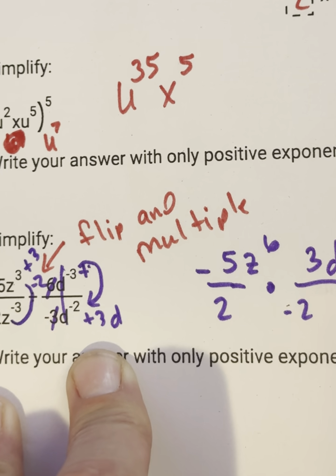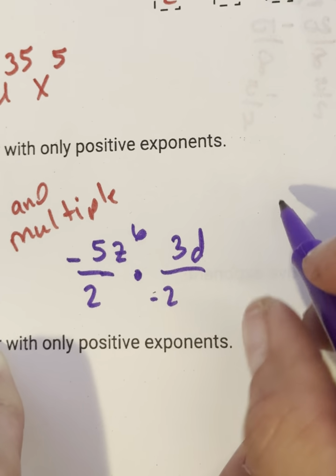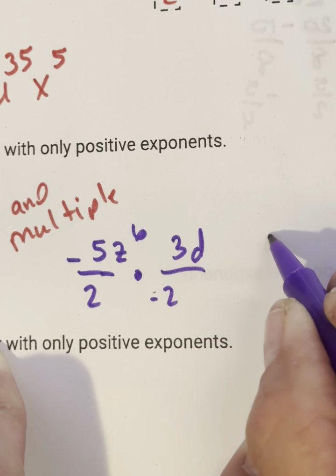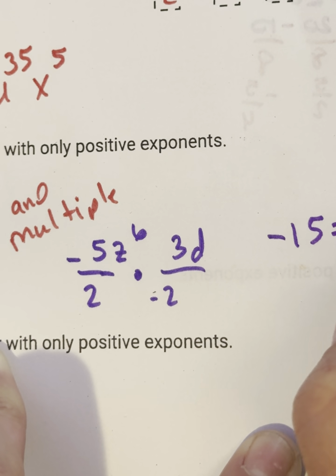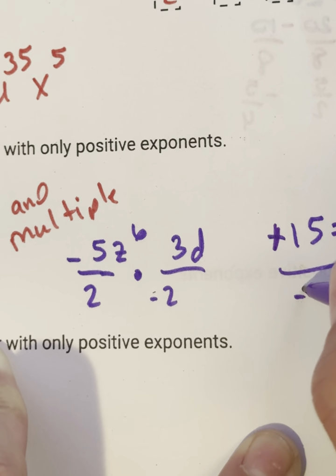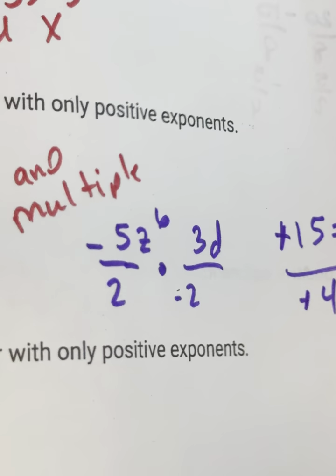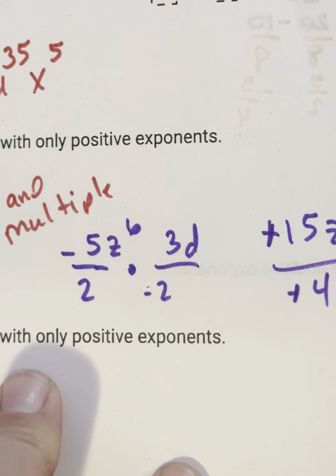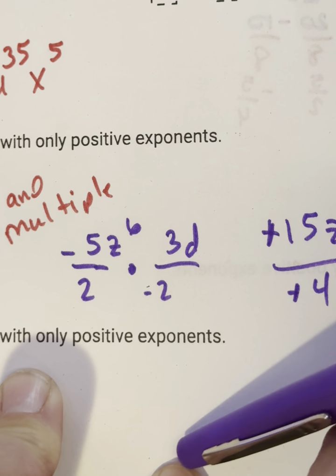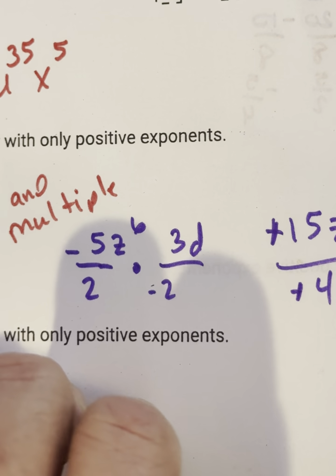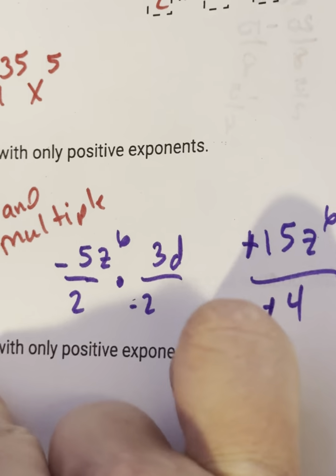And so you have negative, now we can multiply, and we don't have any like terms anymore. So negative 15 z to the 6th d over negative 4. So negative and negative give you a positive. So 15/4. It's fun. And come back, I will do that problem a little bit differently. I will go ahead and flip and multiply and then reduce. So if this reducing beforehand is causing you grief, I'll come back to that problem.